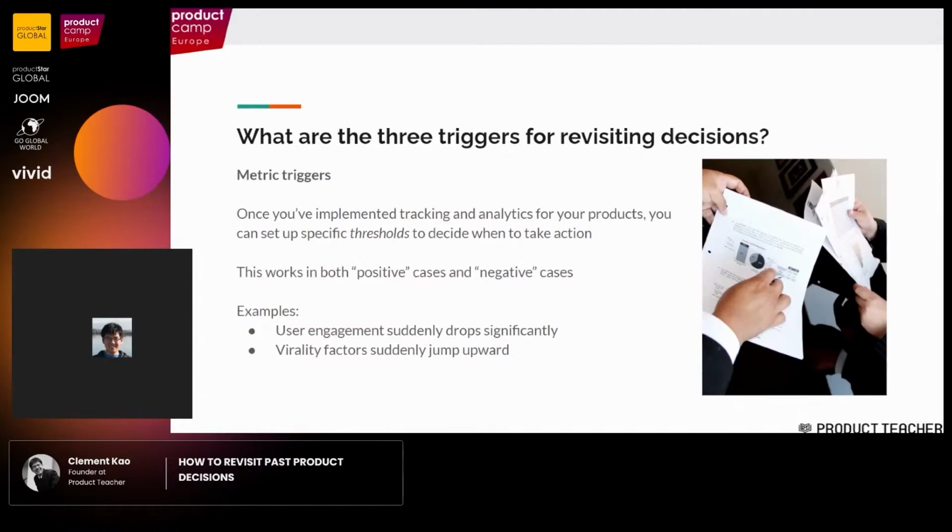The great thing about metric triggers is that you can use them both in the positive case as well as in the negative case. And so as an example, and this is the one that product folks are the most familiar with, I've got some dashboard and I say, I know my baseline user engagement sits at about this level. And then you come in on a Monday and you see, oh, darn, our user engagement is suddenly down by 10%. That seems really unexpected. That's when you kick in and you say, okay, well, we need to go back and revisit what it is that we've recently been building. Why did user engagement drop so much? And that is something that I think we all have lots of experience with.